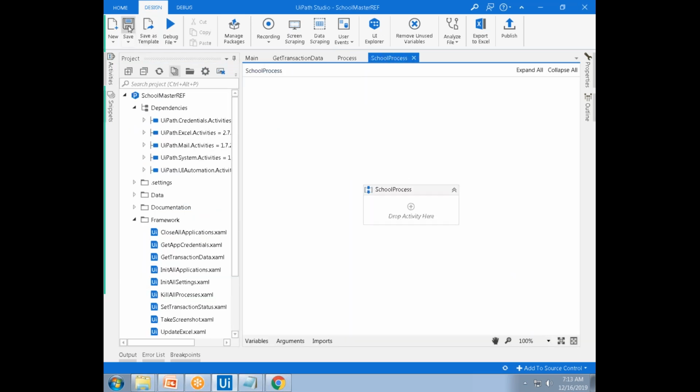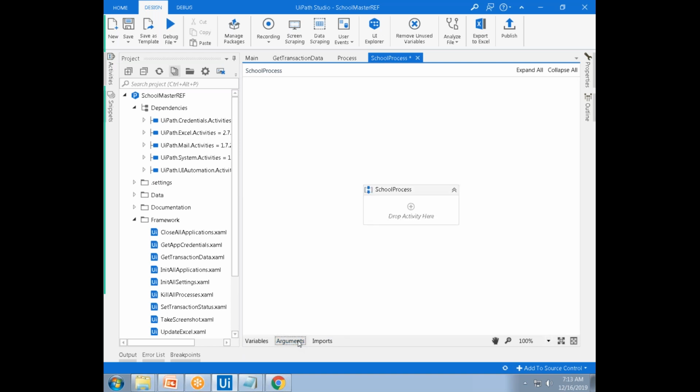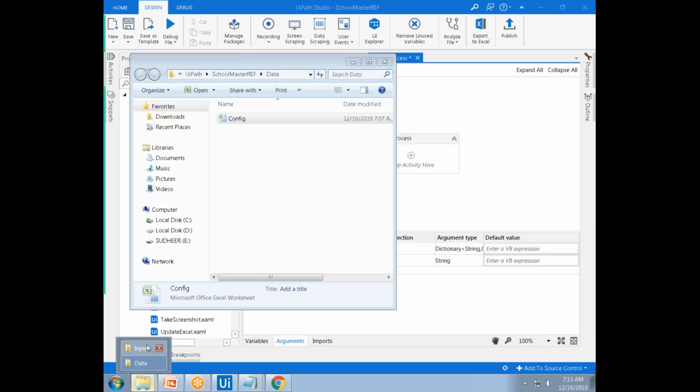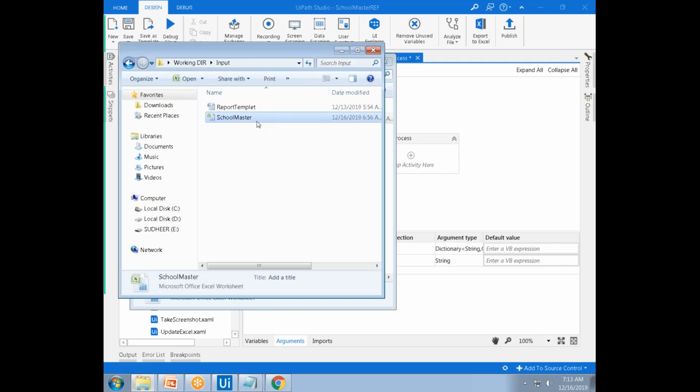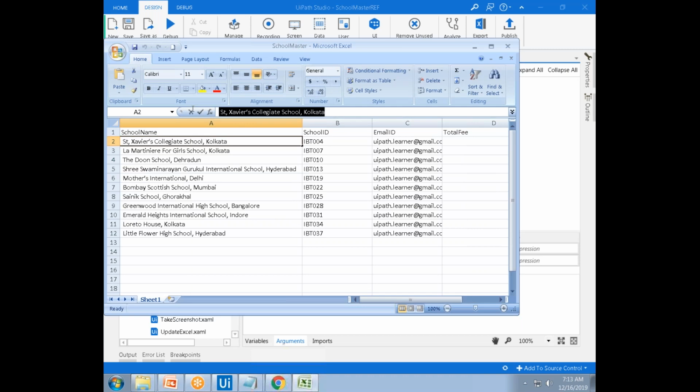So we have, even in our script config, to get the path, and after that the school name. Basically the current school name from the school master. So current school name, let me make the first one.